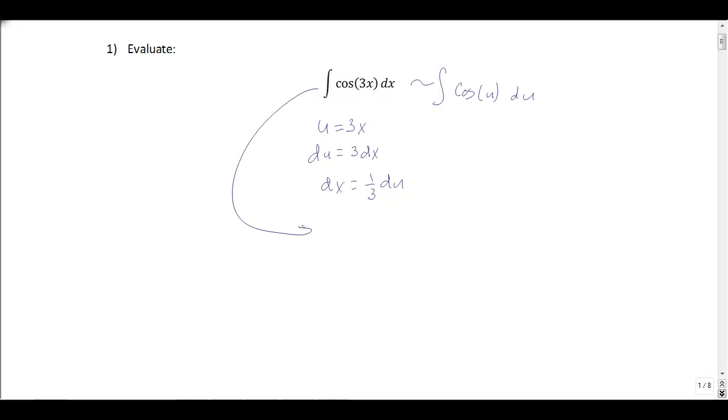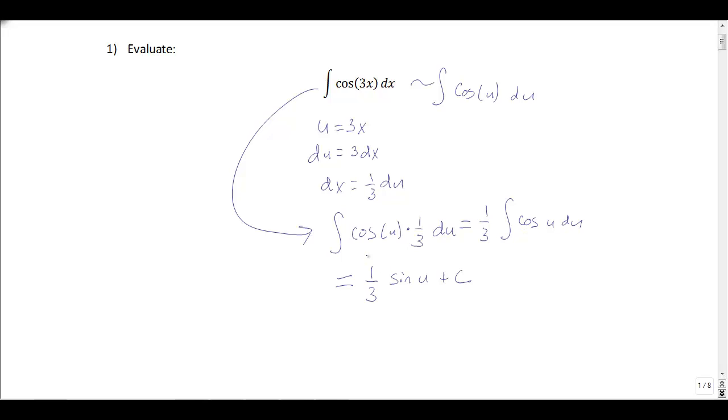And now I can take my integral, and I write this as an integral of cosine of, well, the 3x is u, but then the dx, I pick up a 1/3 du. So this is essentially what we were going for up here, but with this 1/3 popped up here. And so what we get is 1/3 times the integral of cosine u du. The integral is going to be sine u, and then I should always get my plus c here. I always want to make sure I have the plus or minus sign correct. The derivative of sine is positive cosine, so that works out.